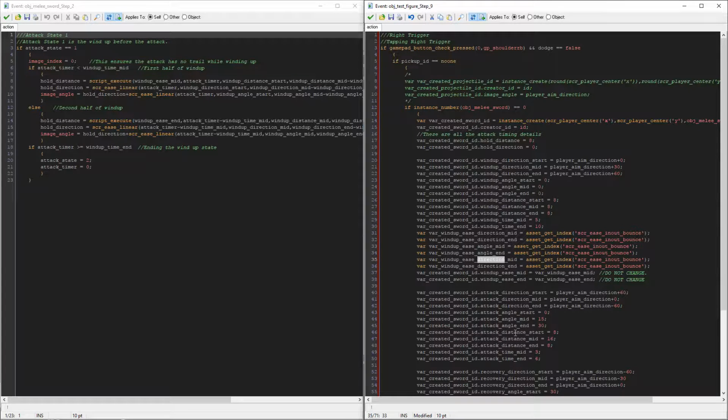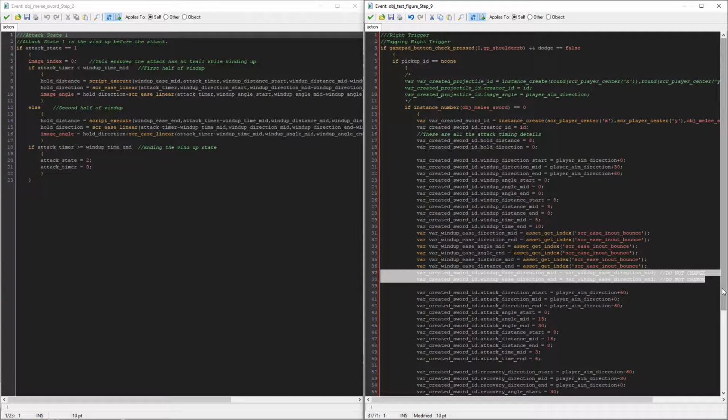So we got direction, angle, distance. There we go. Then direction, and direction, and direction, and of course, direction. Okay.